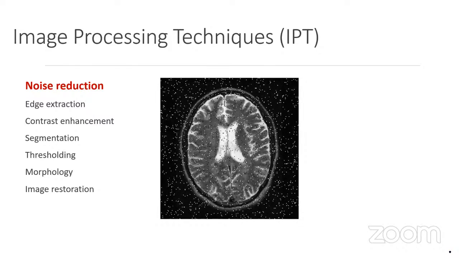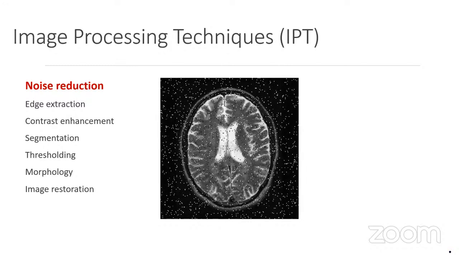This is an image with a lot of noise. This we can call salt and pepper noise. That also I'll explain later: what is salt, what is pepper, why we call it salt and pepper noise or impulsive noise, and how we are going to reduce that. All those things we'll discuss in detail when we look at image processing techniques with hands-on Matlab. So just I'm showing here input and output.